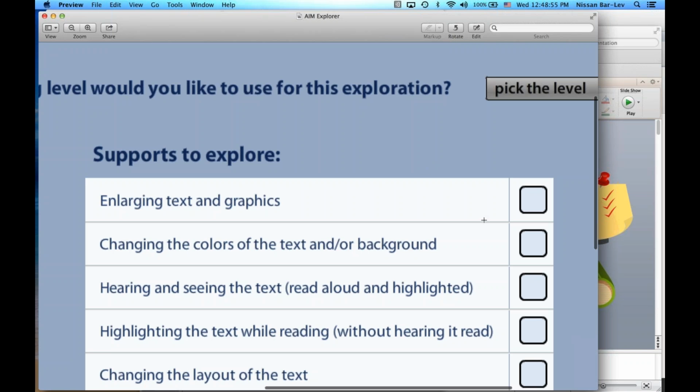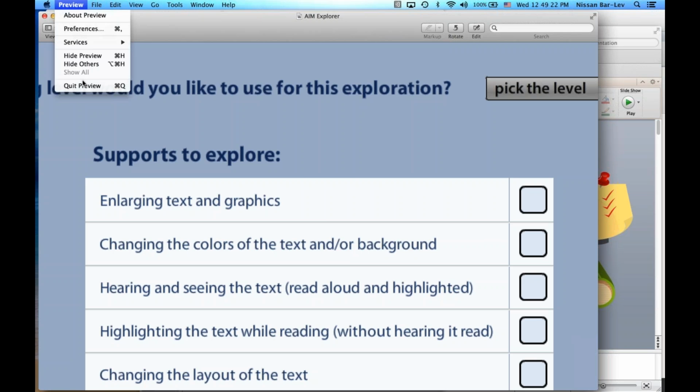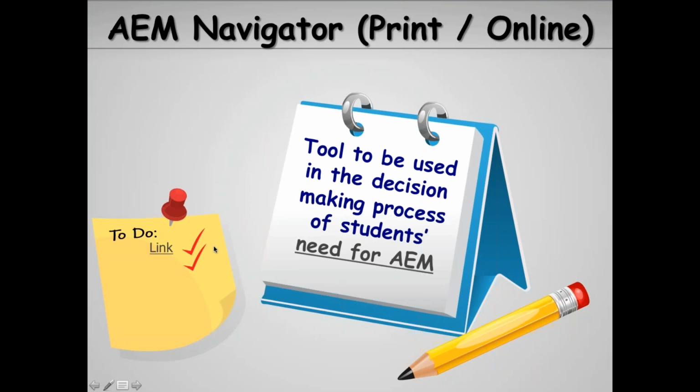So these are all options, and you select those, and then you go through a process where the student tries to access this information with these changes, and you alter that a number of times until you finally, as an IEP team, identify the right format that best meets the student's needs and ability to access the reading program.